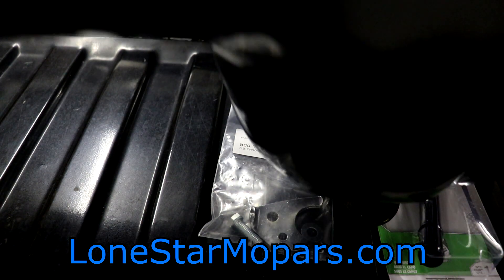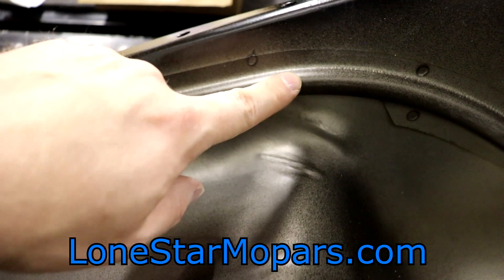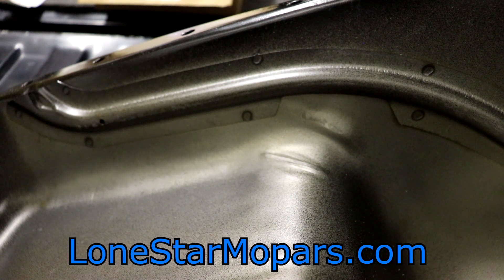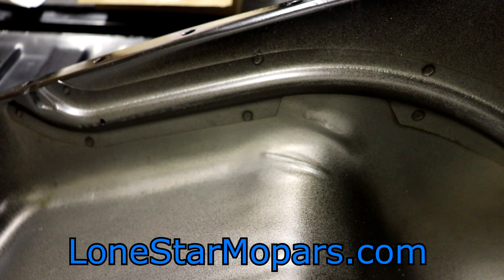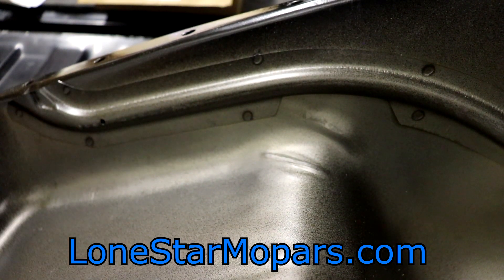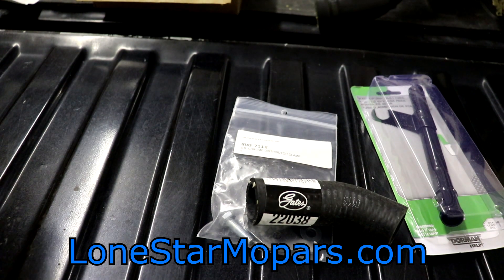Interesting thing — if you've never seen a clean oil pan taken off, you see that little weird thing with tabs coming off of it? That's where your dipstick tube would go — that's all that is. Typically when people pull oil pans, it's off an assembled engine that's been full of oil or really old, and you don't really get to appreciate little things like that. There is a bit of overspray there — they're pretty meticulous, I guess they'll wipe it down. I probably would have done that for them, but I don't really have time now.